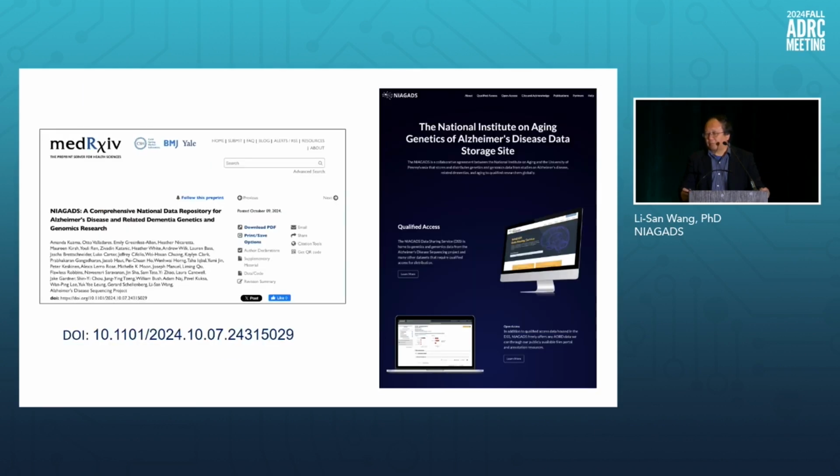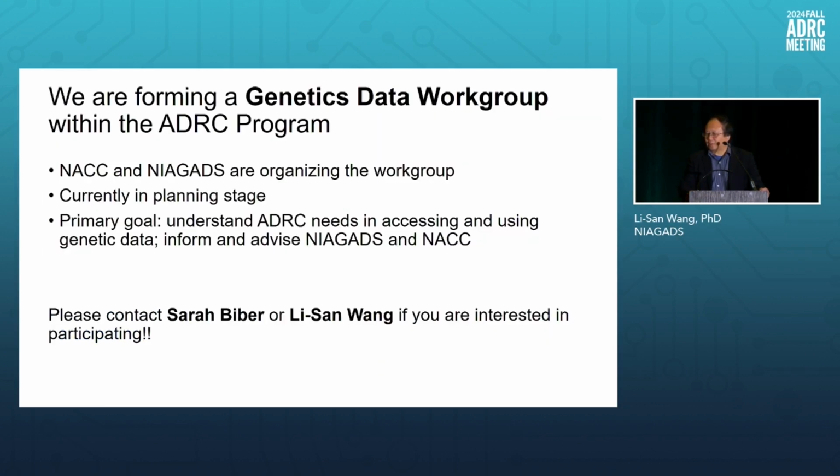And again, we have the preprint that describes all these various resources. Also, I want to show this last slide. I've talked with NACC and NACC-RAD, and we think getting more input from the Alzheimer's Disease Centers is really going to help us do a better job. We want feedback. We want to understand the ways you access data, so we can make it easier for you to use the data. So we're organizing a work group. It's still at a planning stage. We don't have anybody signed up yet.